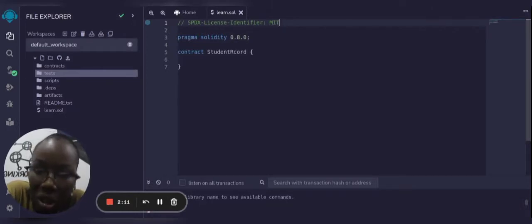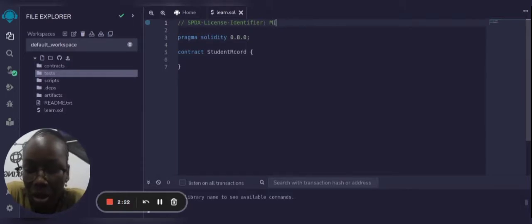You add the license you're going to be using in your smart contract. So that is what that line is doing. You can change it to whatever you're going to be using. In this case, let me just leave it at MIT standard.